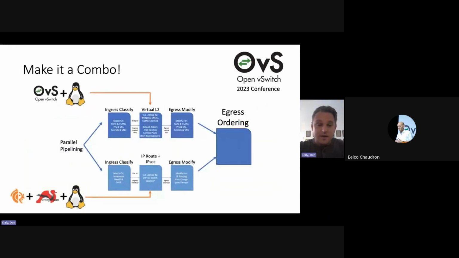And so why this is really powerful is that it makes these types of combinations possible, where you have independent control planes running at the same time, each with their own little piece of heaven in the P4 program where they can put their rules in with their match and action conditions. And that can be separate from some other control plane also running in the Linux control plane. But maybe in the case of OVS, we're looking at virtual layer 2. And in the case of FRR and strongSwan, we're looking at virtual layer 3.